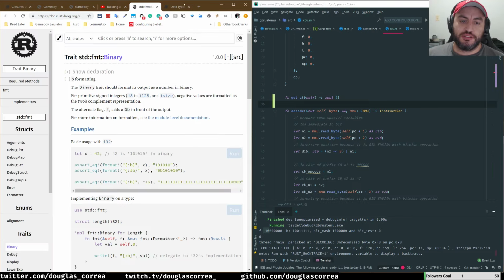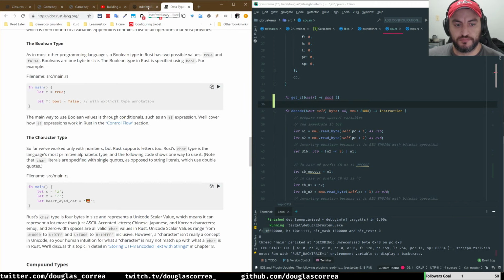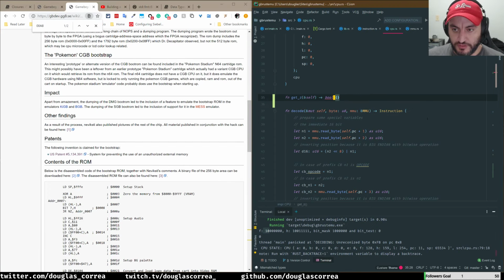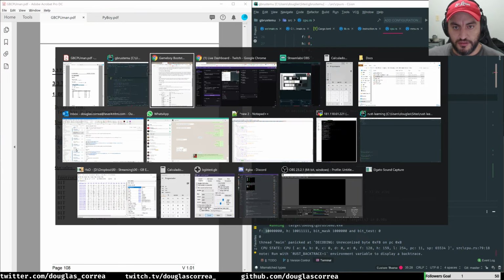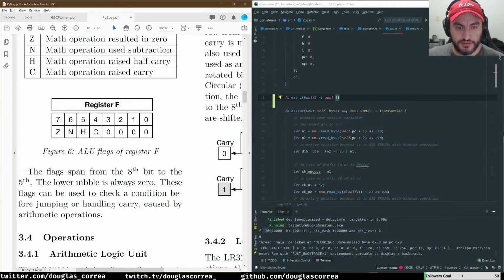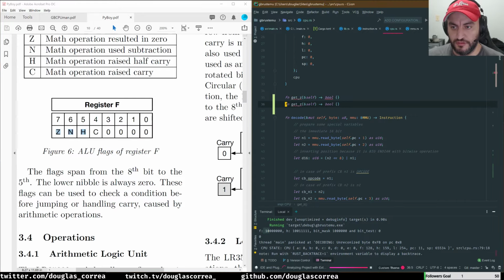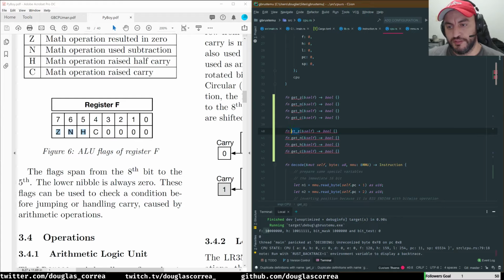So I need to see if it's a bug. So let's do this. I need a way to get Z, so Z and H and C, and the same for setting.